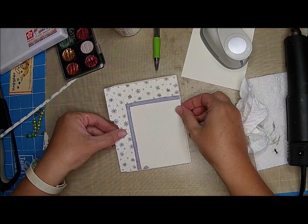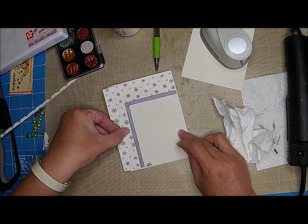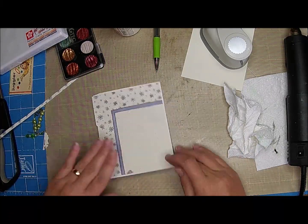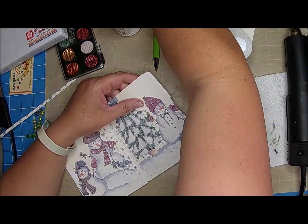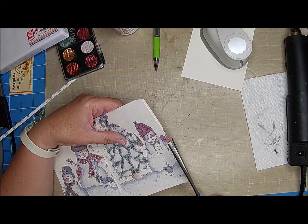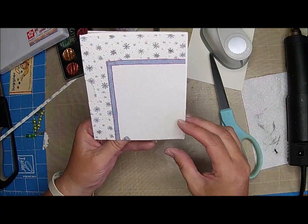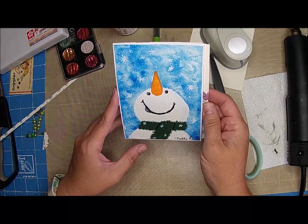Okay, and then I'm just going to line it up with that one and kind of put it right there. There we go. And it's still not level. Easy fix, though. There we go. So that is this. It was a lot of work for, you know, this little guy, but look how cute he is.